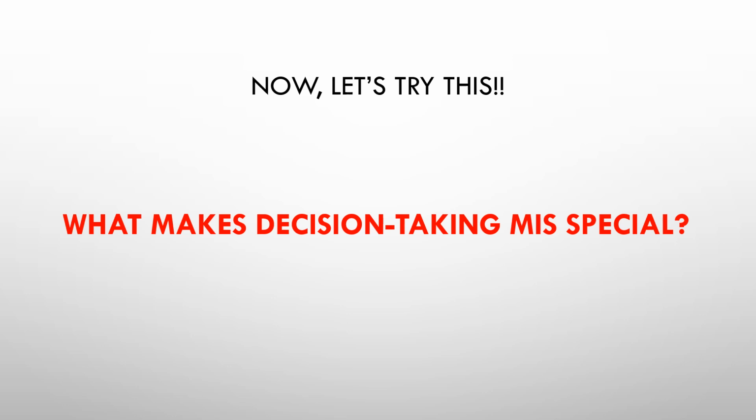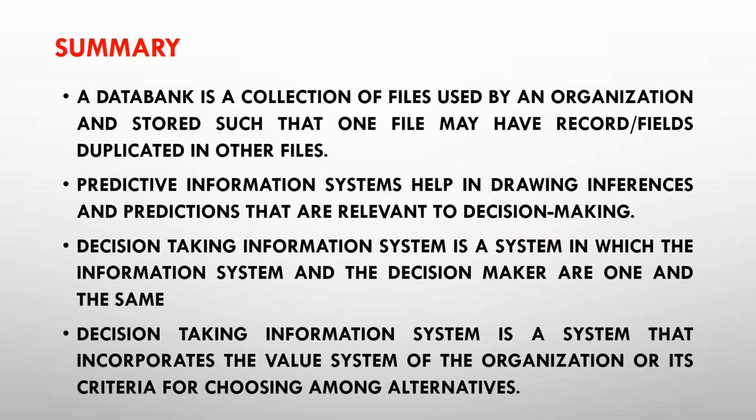But on the other one, the data bank, you get similar information of people. Mr. A's information is different from Mr. B's, even though they move in the same sequence. So that is just the difference. So that is what the types of MIS are all about. So we'll be summarizing.